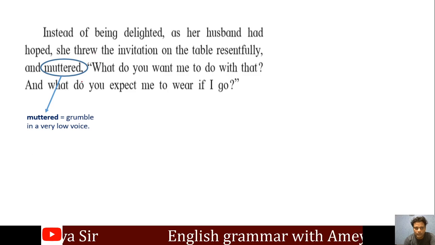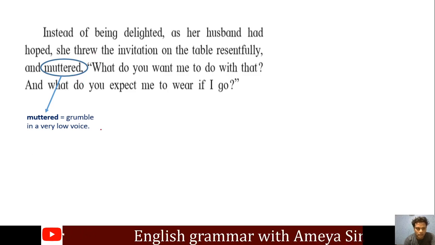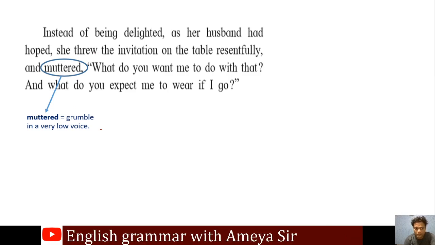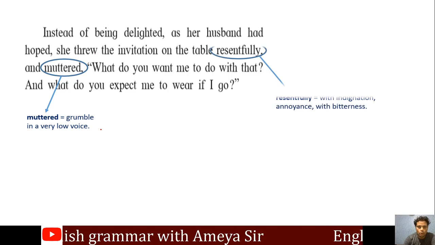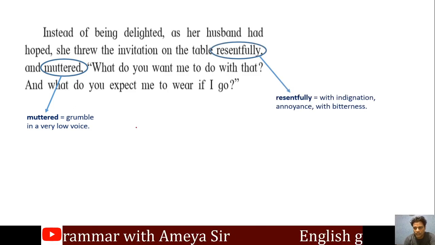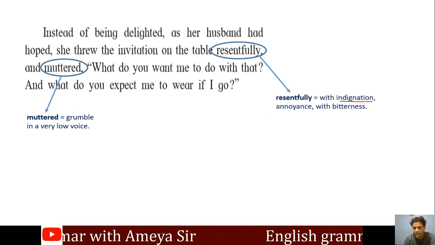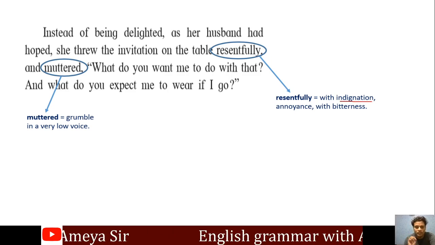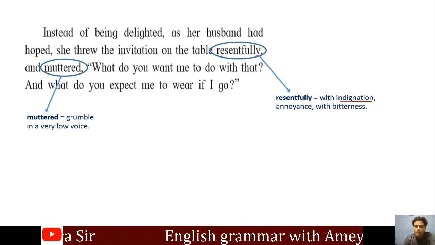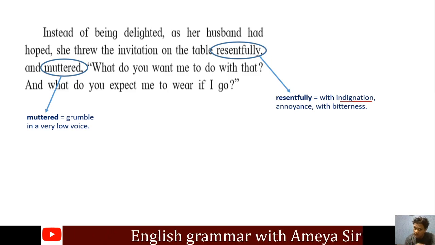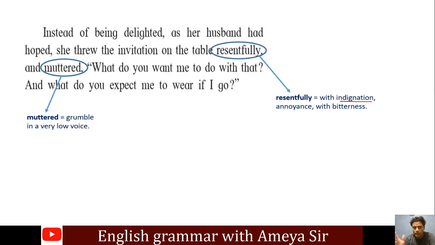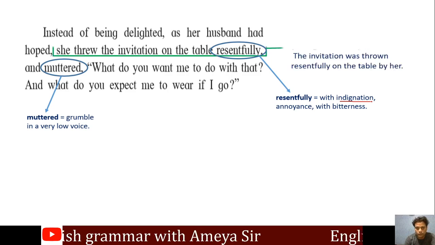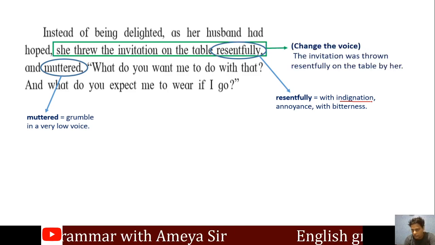I think there will be change the voice, but first you have this vocabulary: muttered, which means grumble in a very low voice. You complain in a very low voice. And resentfully is with indignation. I want you to learn this word, guys. Indignation. With indignation, annoyance, and with bitterness. Resentfully. So we studied the word resent, and resentfully with the ly is the adverb form. So how did she say it? She said it resentfully. And as expected, yes, there is this change the voice.